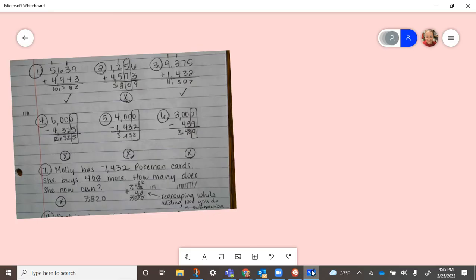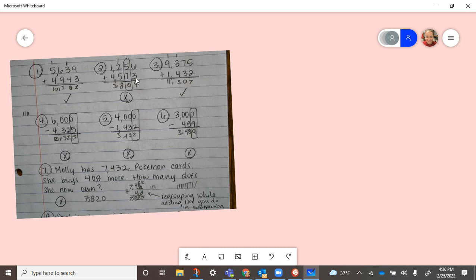All right. So I wanted to go over some of the questions that you missed on this adding and subtraction paper that we did. So the first one was adding. You did that one perfectly. So I liked how you did your regrouping and everything looked good on that one. On the second one, when you're adding, the mistake was right here.